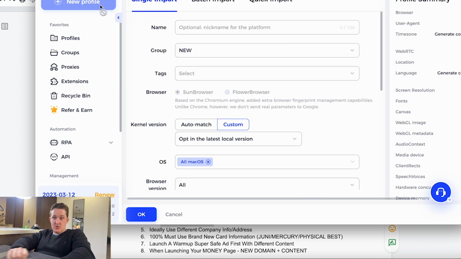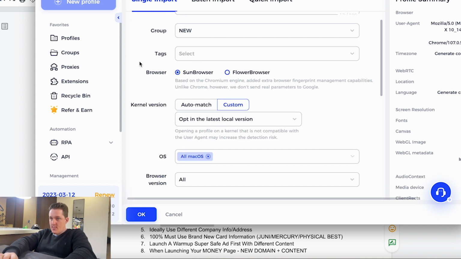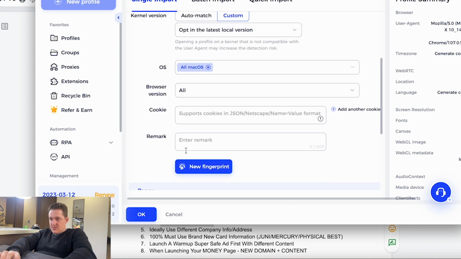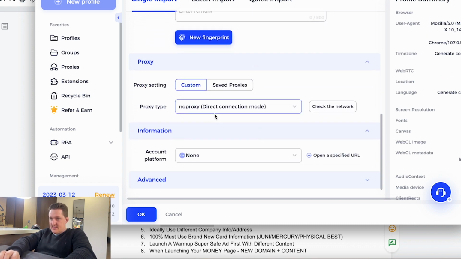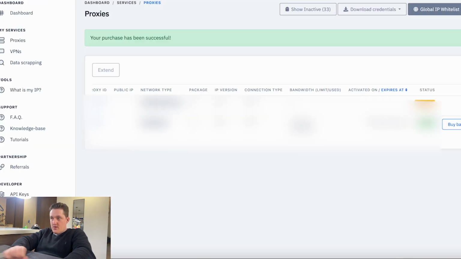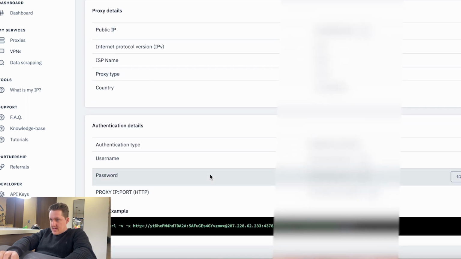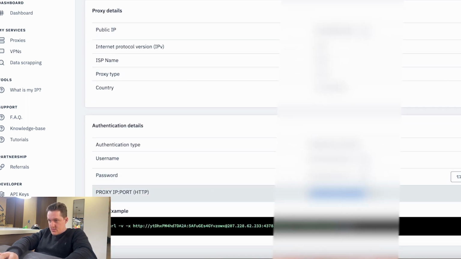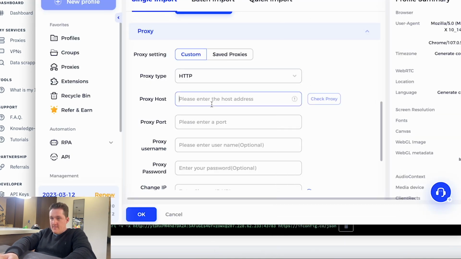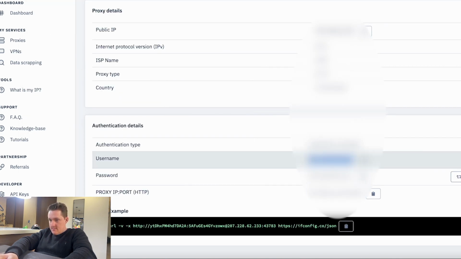So how you do this is you click new profile. I'll call it Google Ads 1. And for example, leave this all the same. This stays the same. Proxy setting, we're going to want to put proxy, and we're going to choose HTTP, which is the one that we bought from Proxy Cheap, right? Now we're going to refresh Proxy Cheap. We can see it's now active. If you click into this, you're now going to be able to scroll down, and we're going to grab this information. See this? Proxy IP port, okay? I'm going to grab this, go into Ads Power, paste that in there. It's automatically going to take it like that. And we want the username and the password. So the username's here.